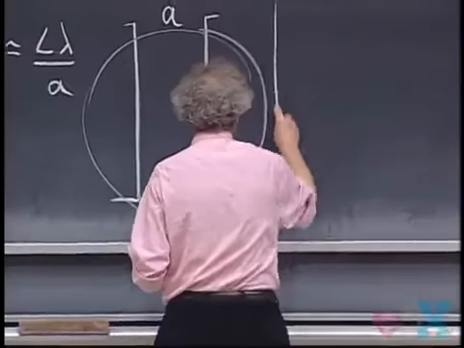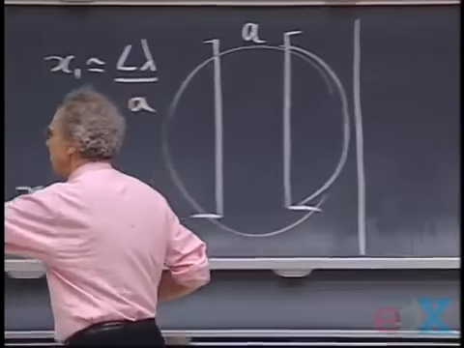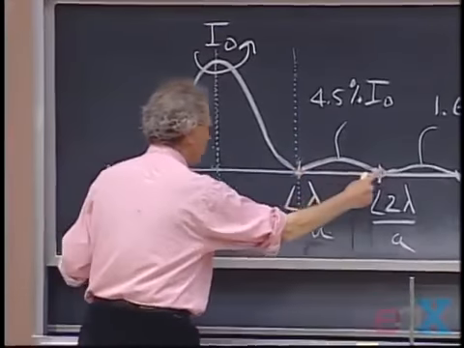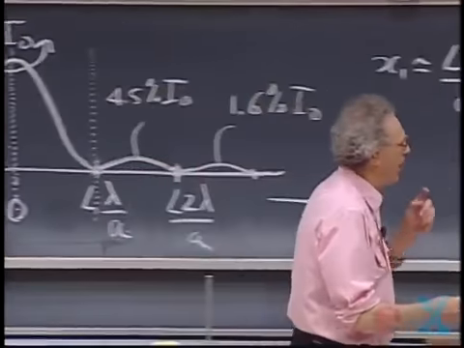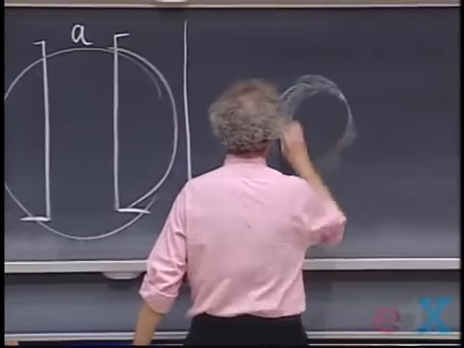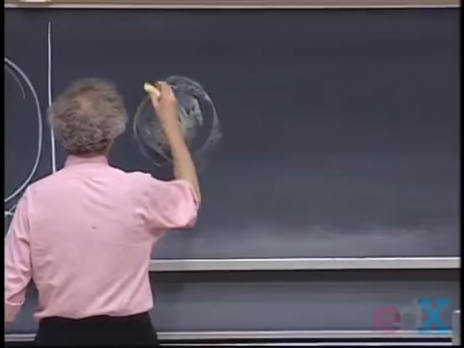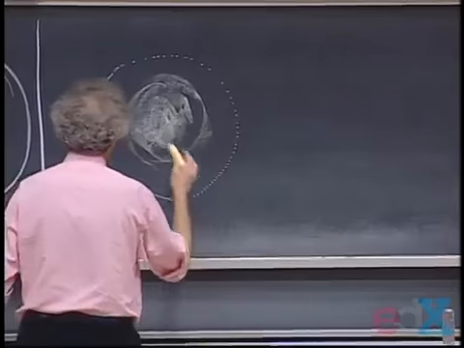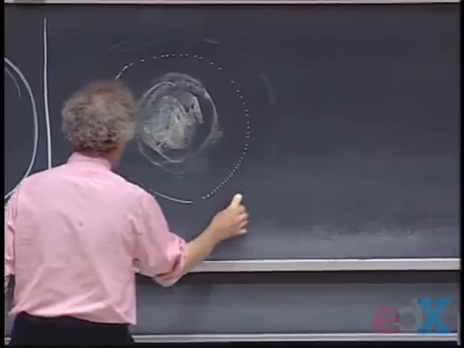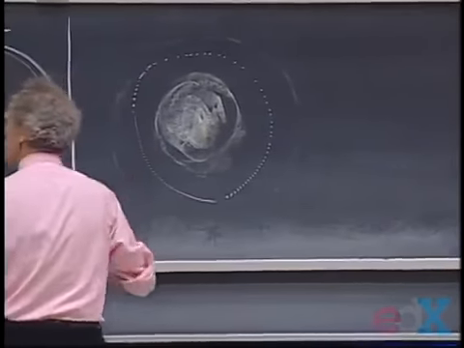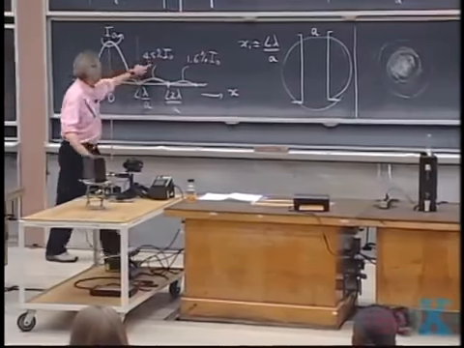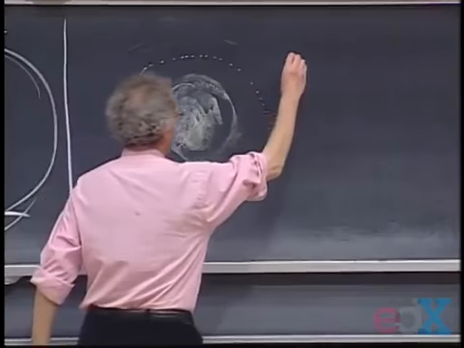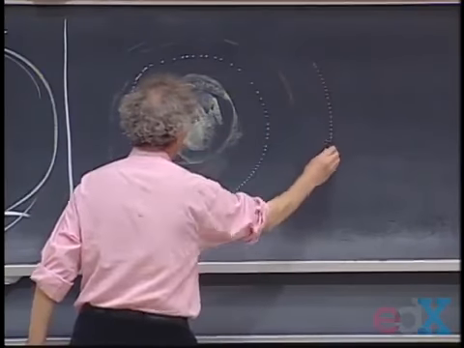If you had a circular opening, you would see a center maximum, which would be very bright, and then you would see rings around it of zeros. If I try to make you see it, this would be the center maximum. There would be a ring around it here, complete darkness, and then again a little bit of light, not very much, because remember that this maximum is only 4.5% of that one, and then you would see again a ring with complete darkness and so on.